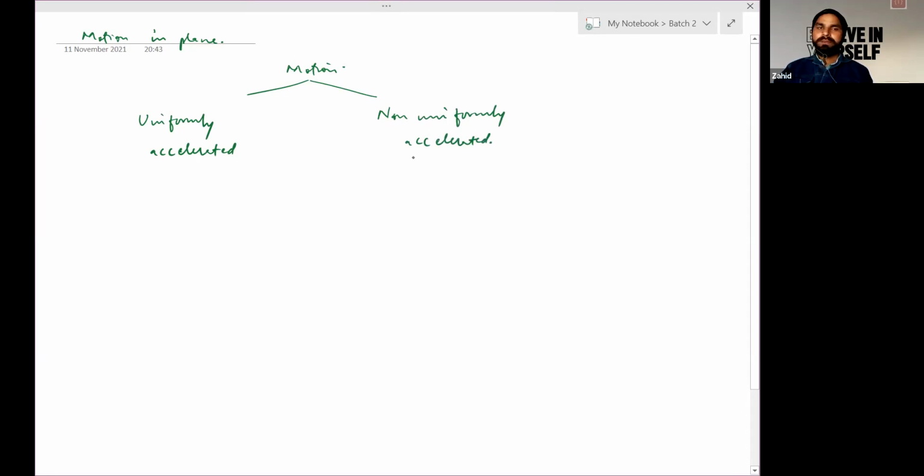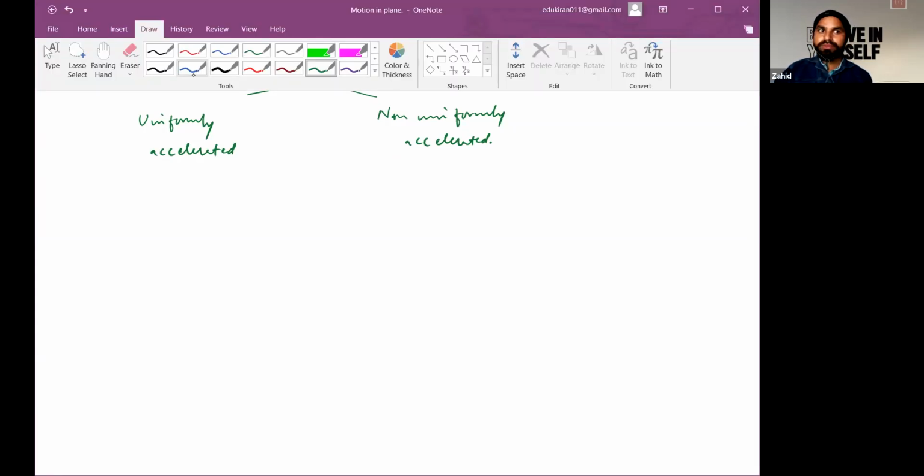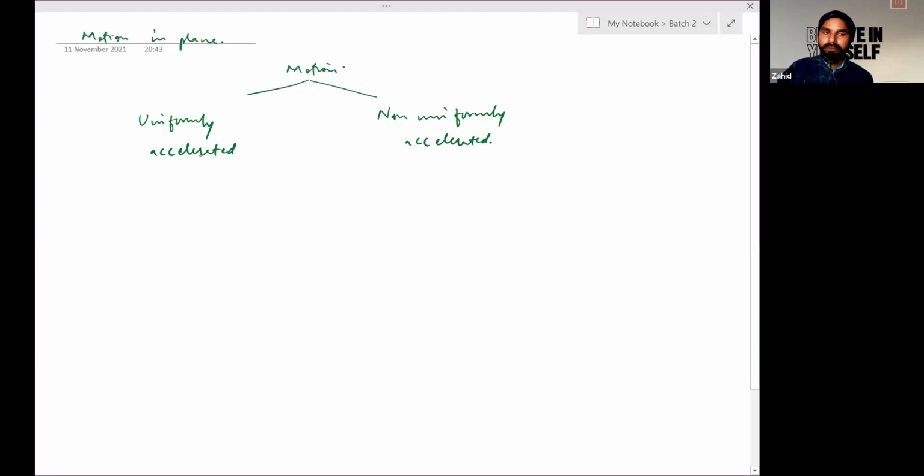As we defined this term in the third chapter, that is motion in a straight line, where we are restricted to only one dimension, that is only along the x-axis or only along the y-axis. But in this part, we have to define it for a plane, that is for a surface. So we have to use the x coordinate as well as the y coordinate. So for uniformly accelerated motion, the acceleration would have some constant numerical value in both the x-axis and y-axis.